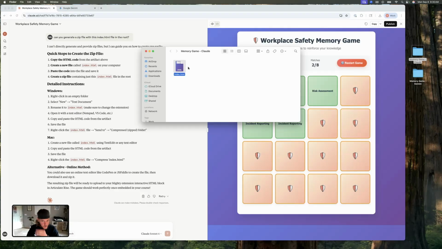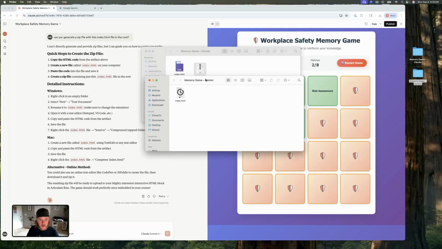All good. So I could also throw this into VS Code and test it if I want. No, don't really need to do that. I can just totally right click and compress. And I'm gonna have it right here. So now I have my Claude memory game. Let's go ahead and rename this to that. Memory by Claude. So I've got one that I'm going to be able to put into Mighty.